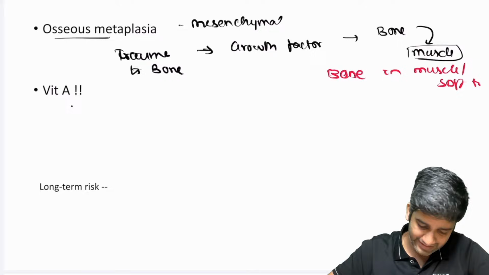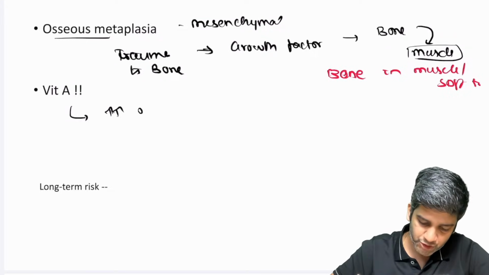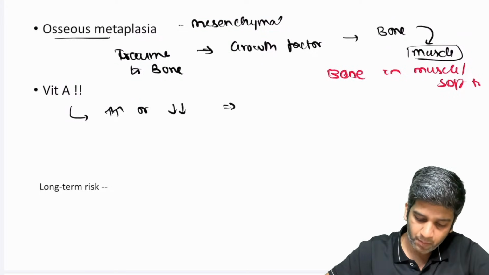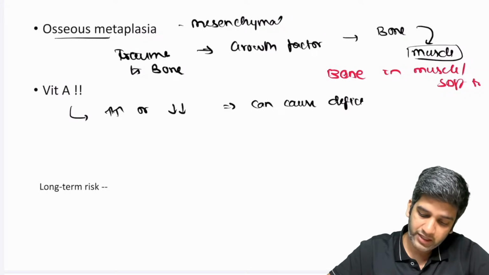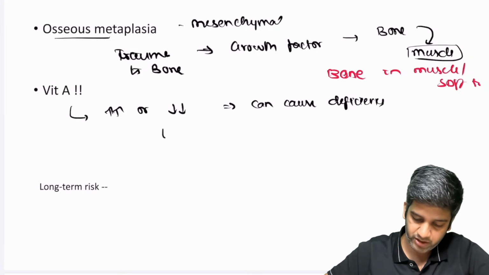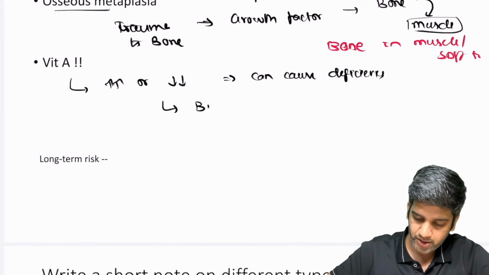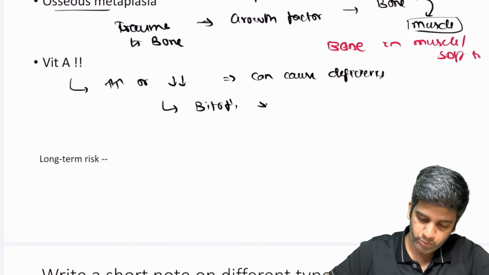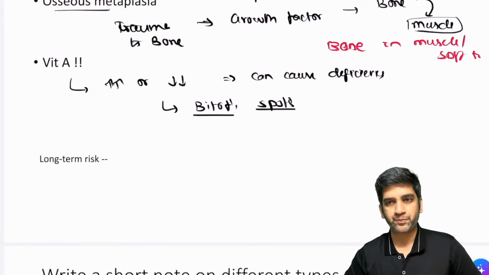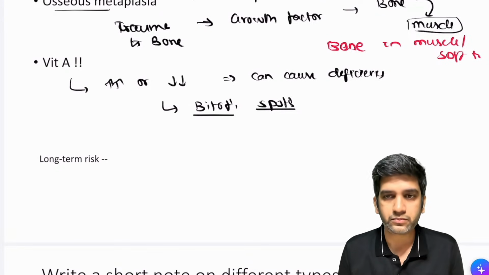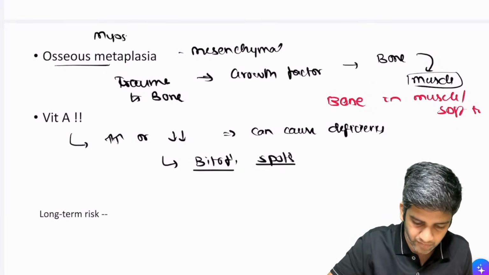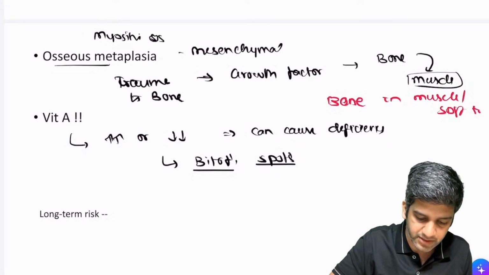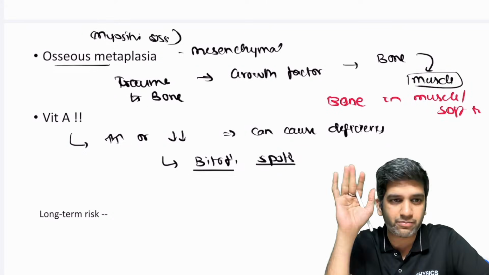Then vitamin A is something which is very, very unique, where excess or deficiency of vitamin A, both of them can cause metaplasia. Do remember them, do mention them. If you want extra brownie points, extra marks, aiming for a topper or a university rank, write about Bitot's spots. Bitot's spots, which is seen in deficiency of vitamin A, is actually a keratinizing metaplasia. Fine. Okay. Perfect. Myositis ossificans is this, osseous metaplasia. The other name of myositis ossificans is osseous metaplasia. It's not different at all. It's the same. Okay, it's a different term.